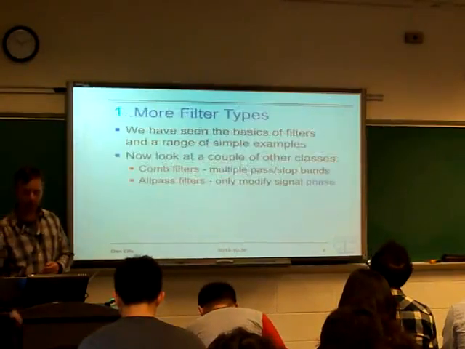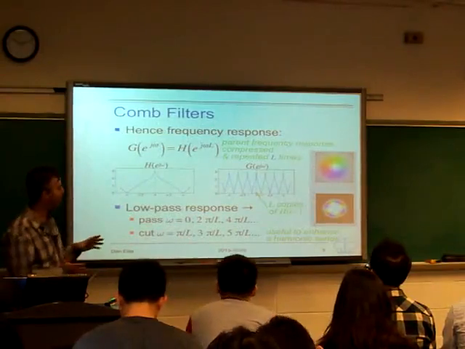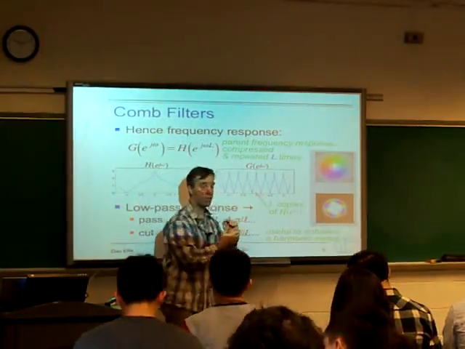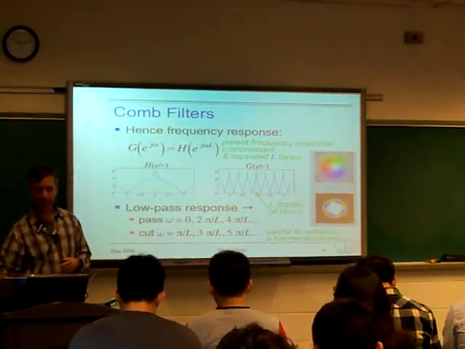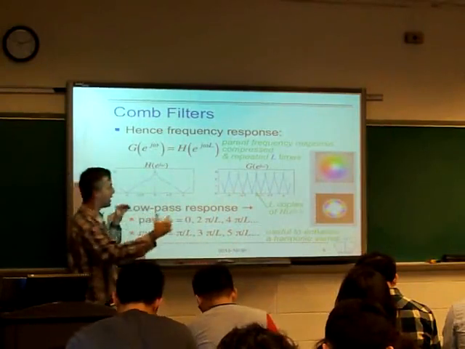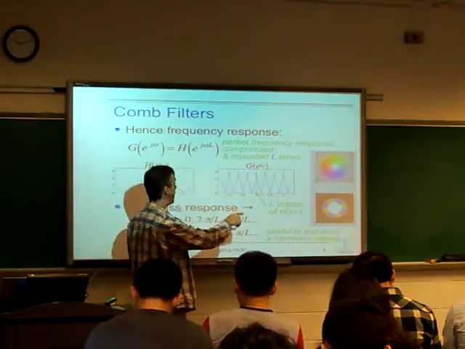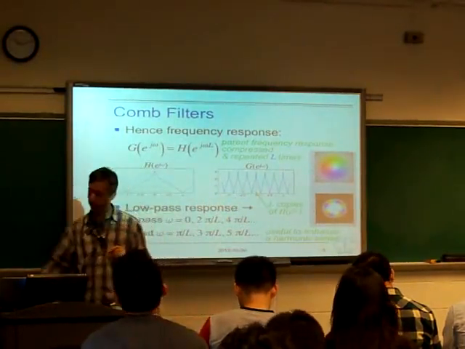We were just looking at a couple of special filters, which are comb filters, which just do this thing of compressing the frequency response so you get multiple repetitions of a given frequency response of a parent filter when you replace the delays with longer delays, which is like, you spread it out in time, so you squeeze it in frequency, but the periodicity of the frequency response means that when you squeeze it in, you get multiple repetitions.